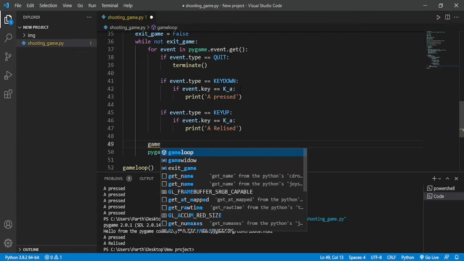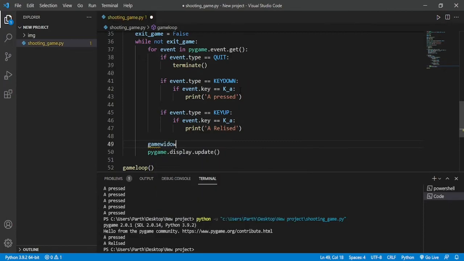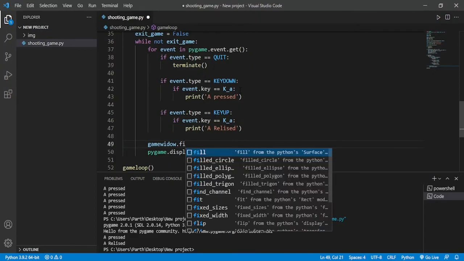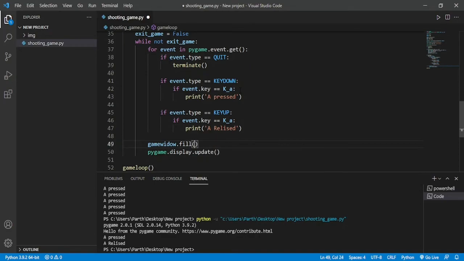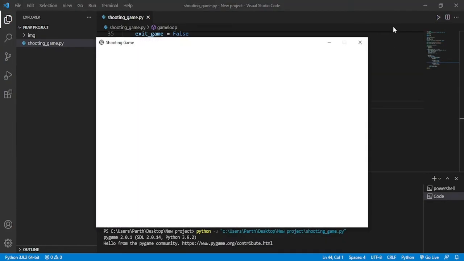For that we are going to type game_window, which is our screen, a variable we made in the previous session, game_window.fill. In this we are going to type what kind of color we want in our background. Let's say we want white. When we run this, our background is going to be white.